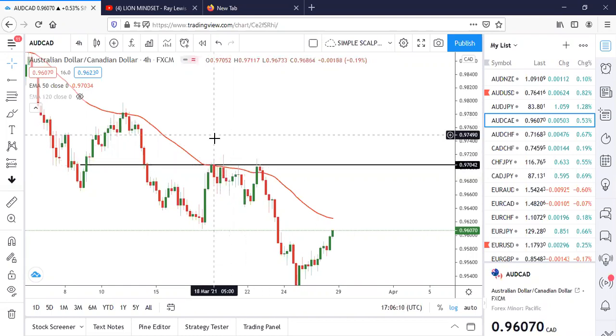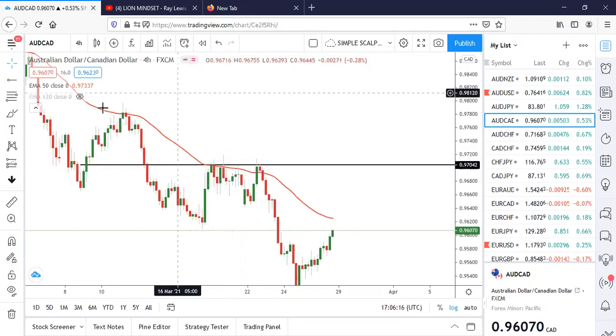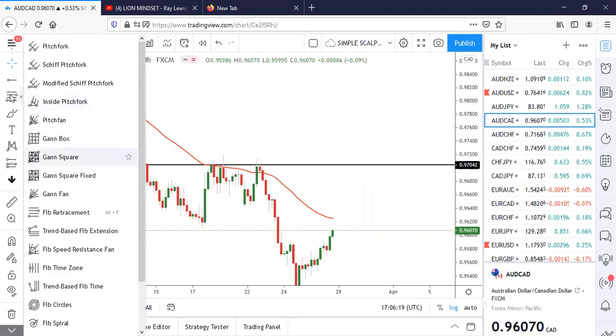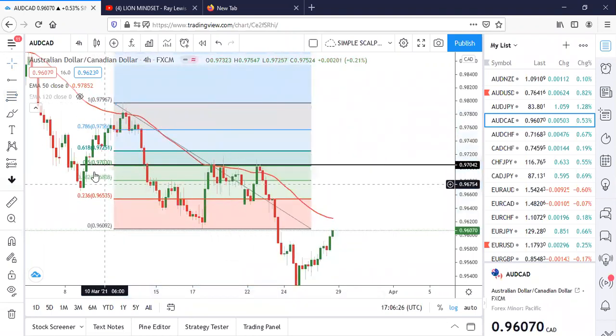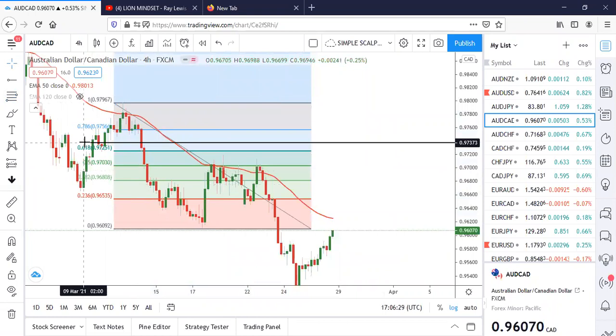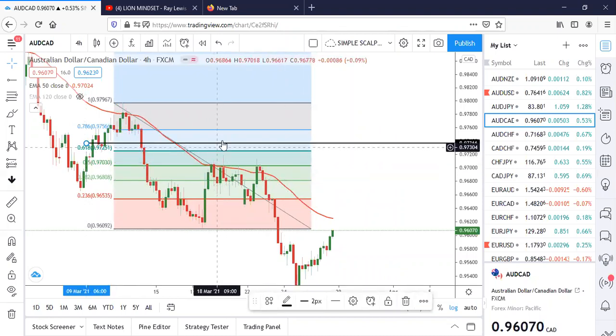But in the case of your question, if it touches 61.8 and it pulls up a little bit, you are still very right. In as much as within that area, you can still find your candlestick pattern. If you pull up to somewhere here, above 61.8, am I correct? In as much as you have a candlestick pattern, around this area most of the time you will only have a wick above the 61.8, just like we are having on 50.0. You can see we have a wick just above it. So price is telling us that it's respecting the 50 level.